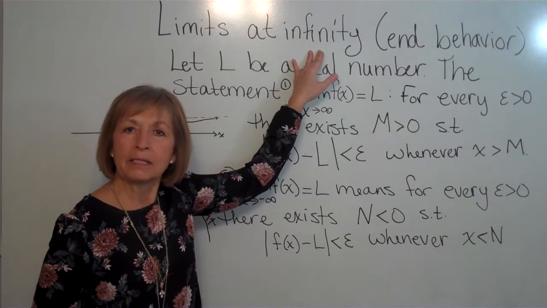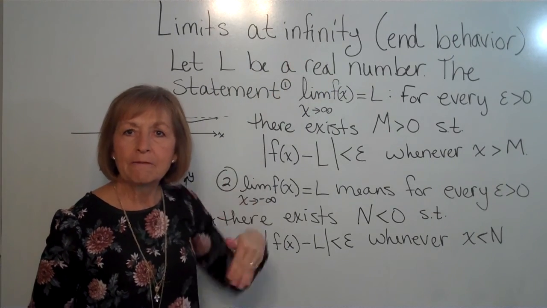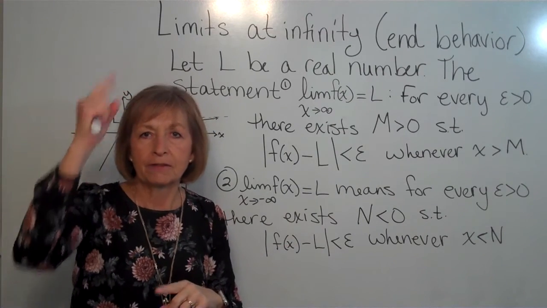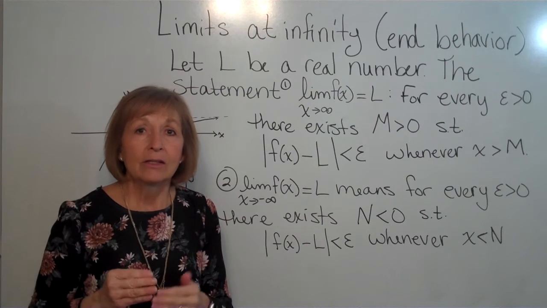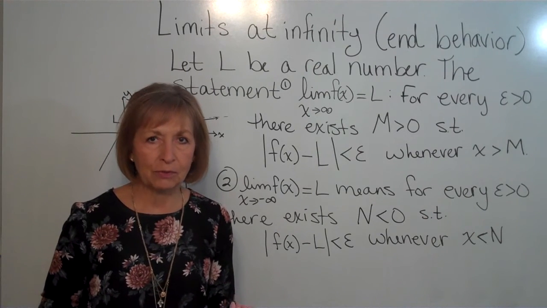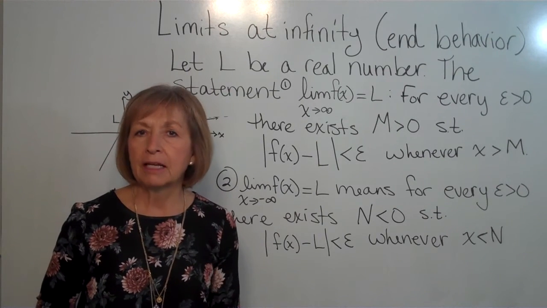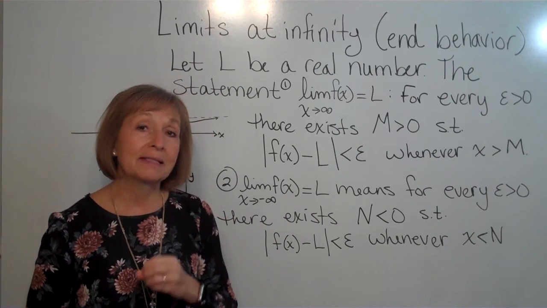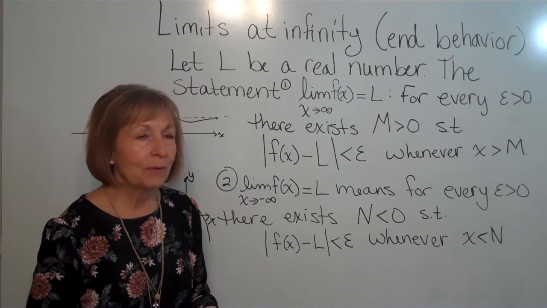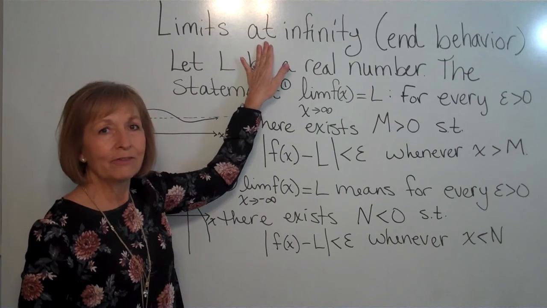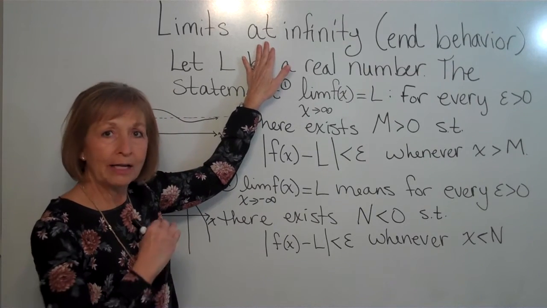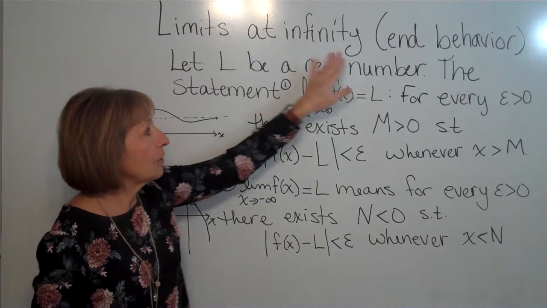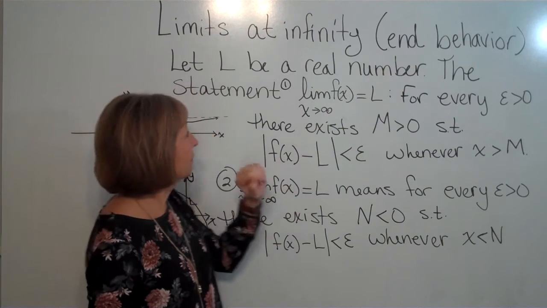Now there will be times that people talk about infinite limits as x approaches a value, where the function is going off into unbounded behavior. Those limits really don't exist, but they talk about the manner in which they don't exist. These are limits at infinity, which is actually kind of a misnomer, since we're looking at x going off toward infinity. So again, we're looking at end behavior.